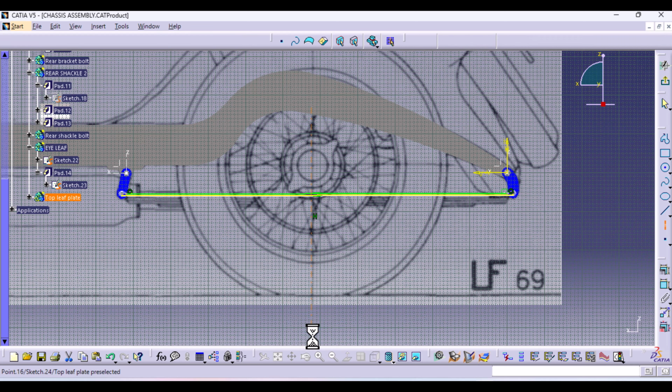Delete that, make them 90 degrees. So perpendicular. Same thing on the other side. Perpendicular.